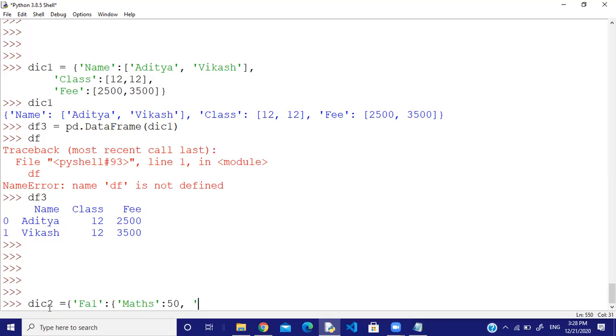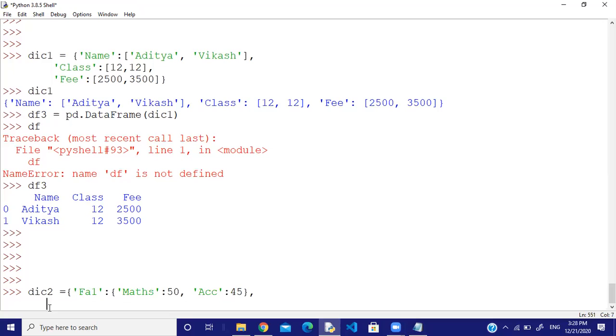Accounts, value 45. Only 2 I'm giving. And then I'm pressing the enter key. Next, I'm writing FA2. And then I'm going to write, again, maths and I'm giving here 45.